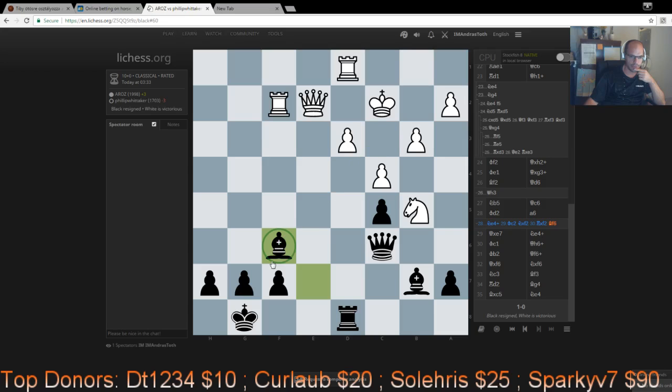Where now this bishop is operating very nicely against the king. So this bishop was already causing a lot of trouble when that king was still back here. And now this bishop is going to take over the role. And now it's going to attack down that diagonal very, very annoyingly. So that, on the other hand, seems to me a bit of a blunder.